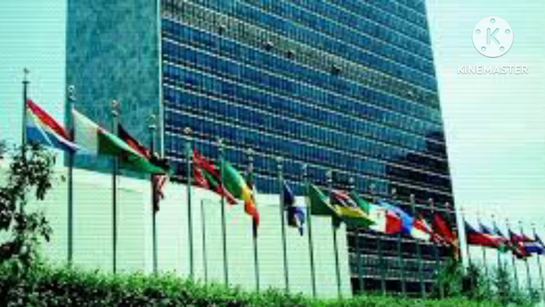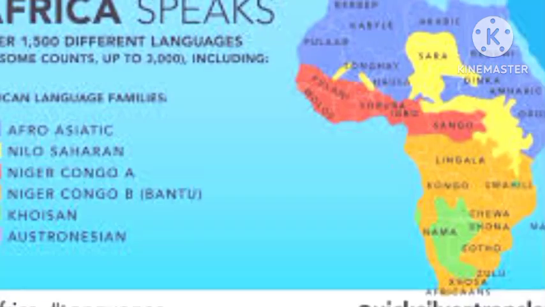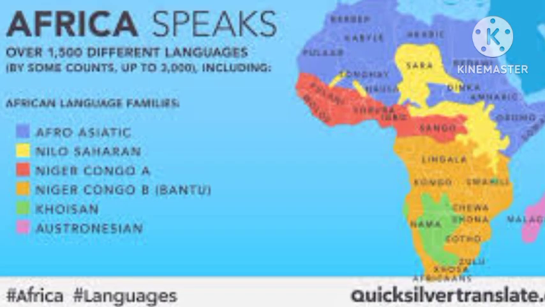Looking at the 6 official languages of the United Nations, one can be tempted to start analyzing the criteria for qualification and approval. Also, one can ask why no African language qualified. For a continent of over 1.4 billion people, no indigenous language has been approved as an official language of the United Nations. This can be classified as an unfair treatment.